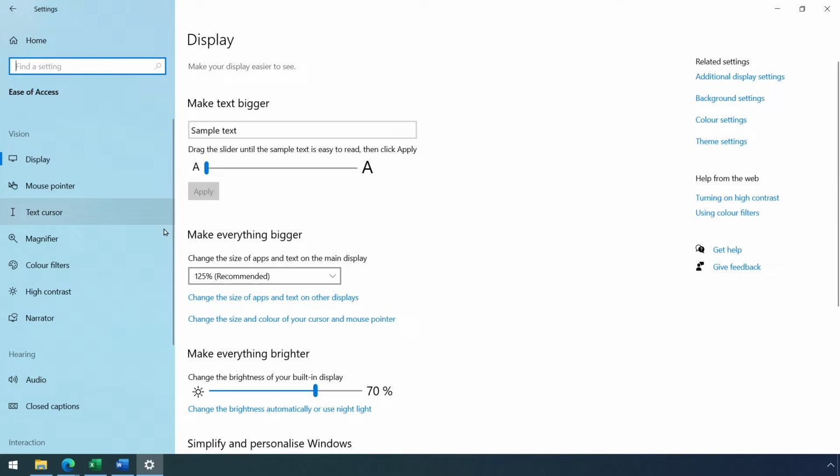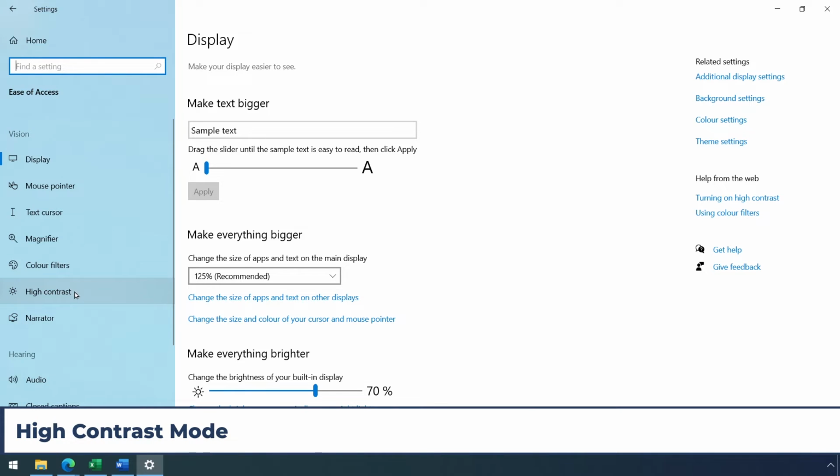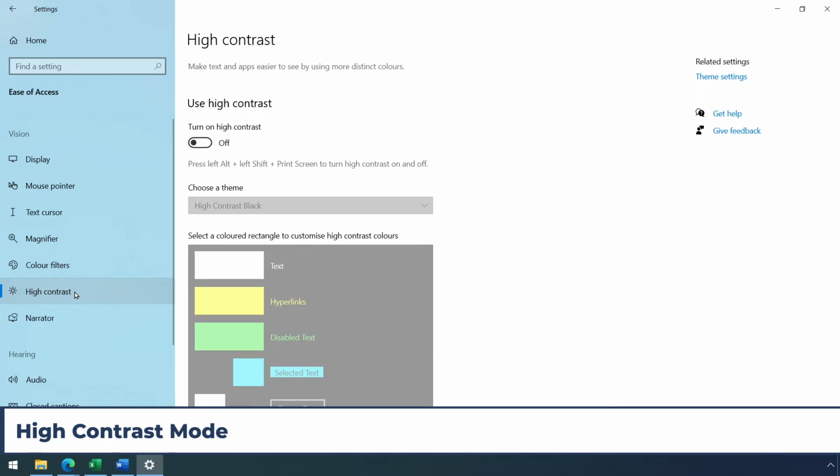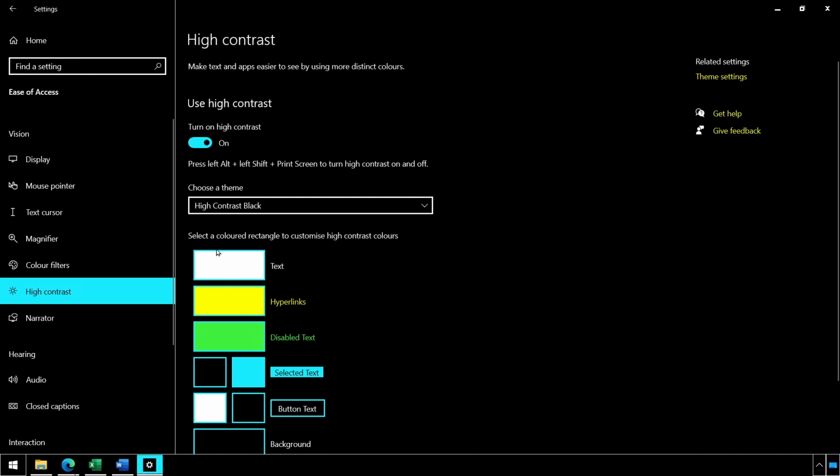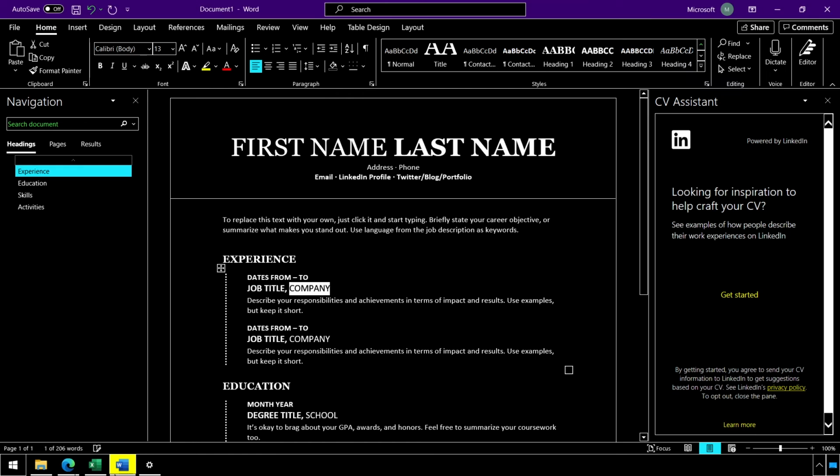Another great feature for vision impairment is high contrast mode. What used to be a tag-on option is now actually a preference for a lot of people. On Windows, it's available through the Ease of Access Center. You can apply a high-vis look and feel to your whole device, and it looks great.